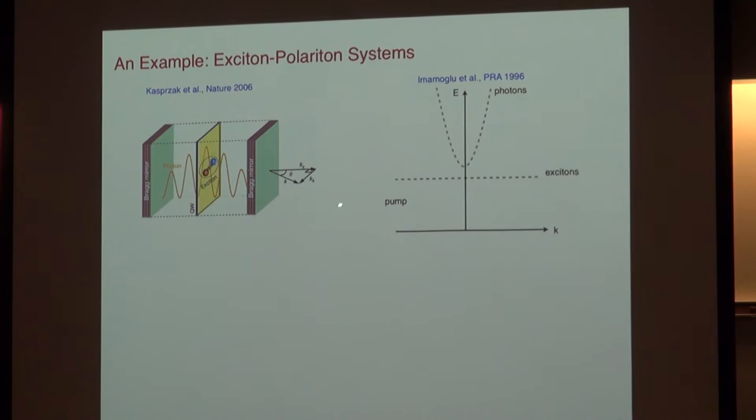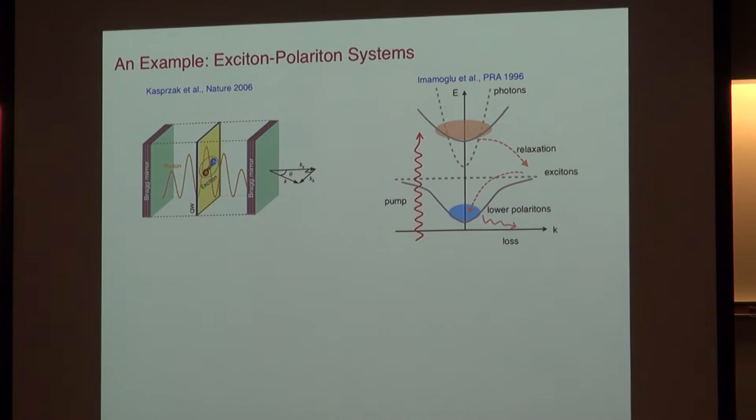That is coupled to a light degree of freedom, which, due to the confinement in the 2D plane, has this quadratic dispersion. Now, one can couple these photon and exciton degrees of freedom, and they will hybridize, giving rise to the upper and lower polariton degrees of freedom. To initialize this many-body system, one way is pumping this upper polariton branch, and you see relaxation. So effectively, you incoherently feed the long-lived degrees of freedom in this system, which are the lower polaritons. Of course, due to the admixture of light, these polaritons can decay. They decay as single particles.